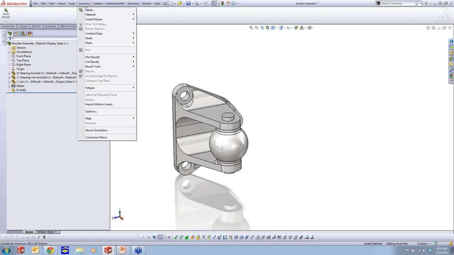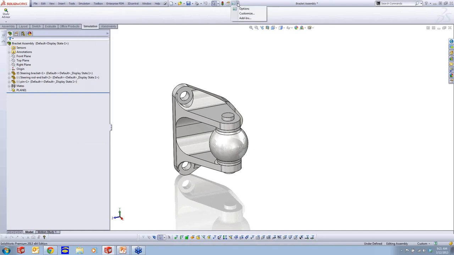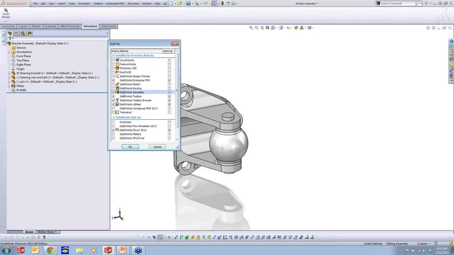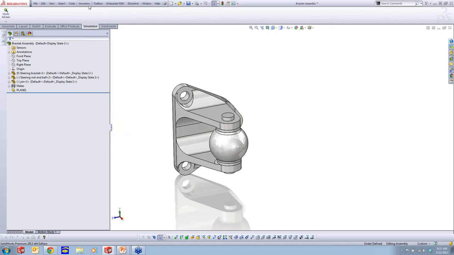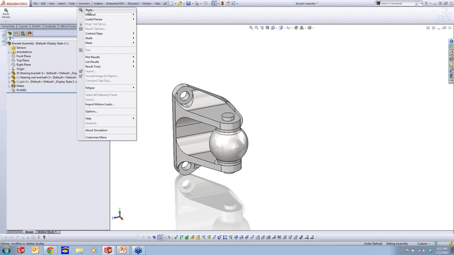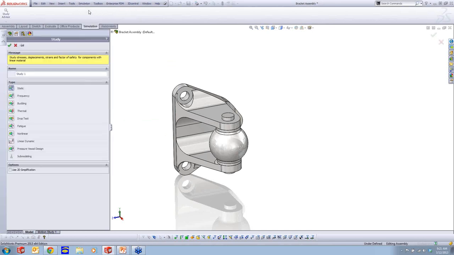So up here on my simulation tab, I've already got simulation running. That's under add-ins here. We can turn on SolidWorks Simulation. Once that's turned on, you'll see a pull-down menu up here. From here, we can start a study. You can see we've got a number of different analysis types in SolidWorks. We are going to be talking about static, frequency, and fatigue.